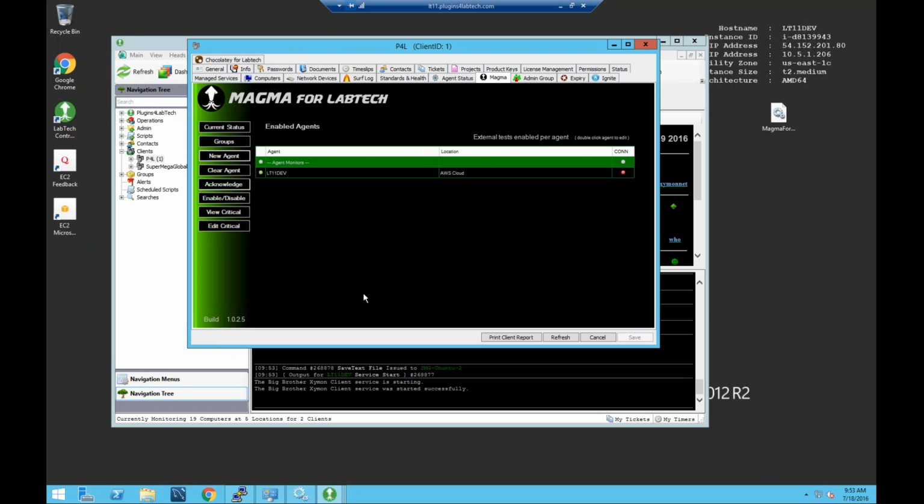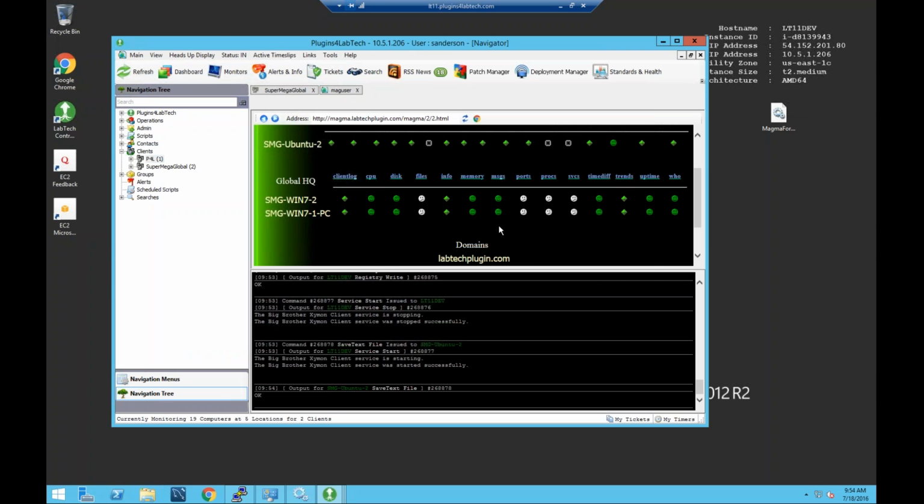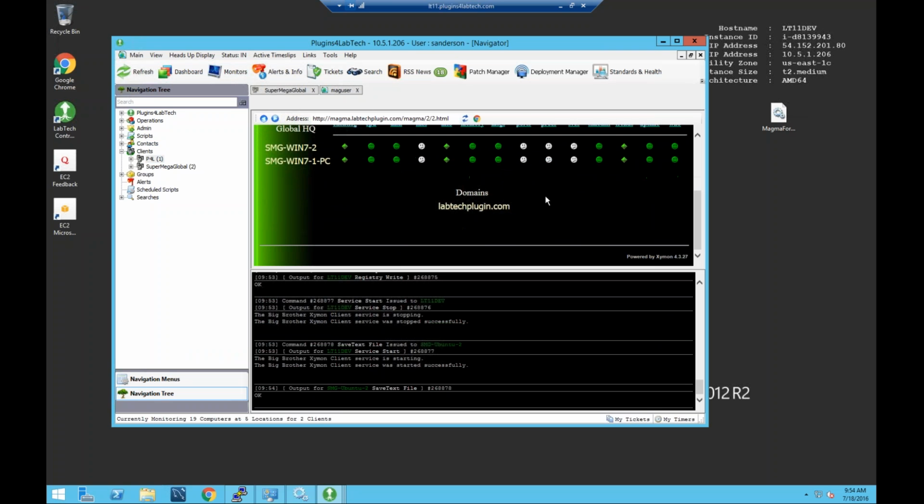All right, that's now done and it closes out. We're back here and we now have an LTDev listed here. Excellent. So let that guy run, and what will happen is we're going to now see those show up. And you can see now our second server machine here is now talking. So we're now completely talking. We're just waiting for the LabTech plugin domain test to take place, and that will start to show up here. You can see our domain name's already there waiting.